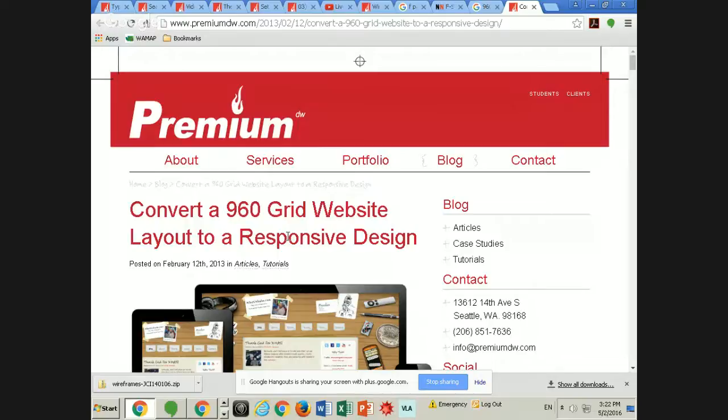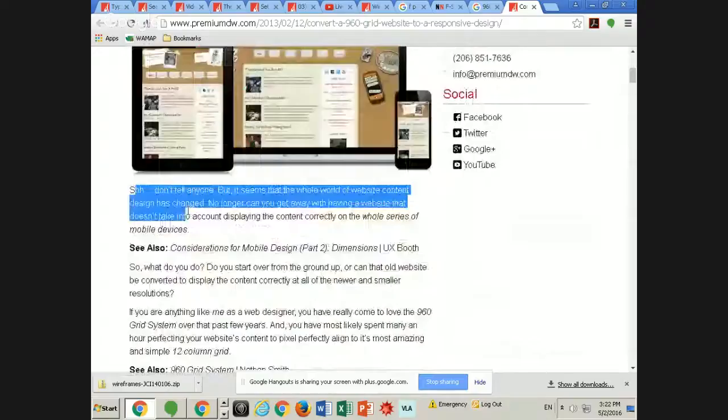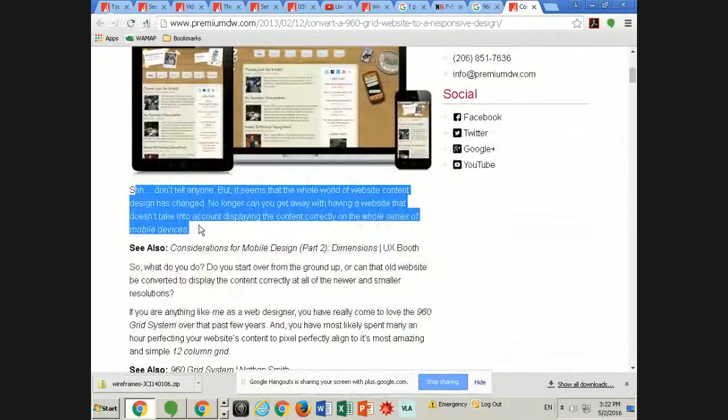But one way, shape, or form, I will have a tendency to read the headline, and in this case, there's a photo. I can kind of skip through the photo, and next, I will then read here.